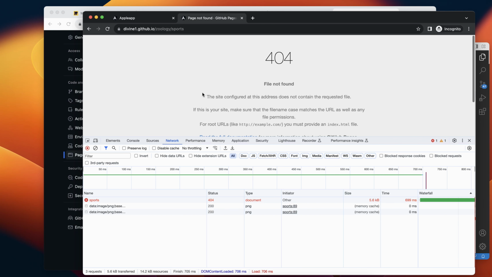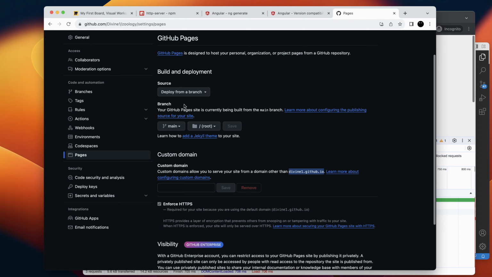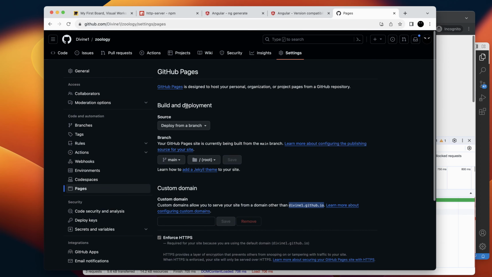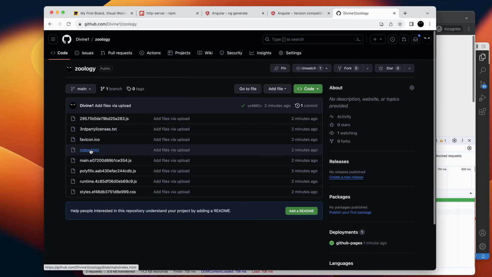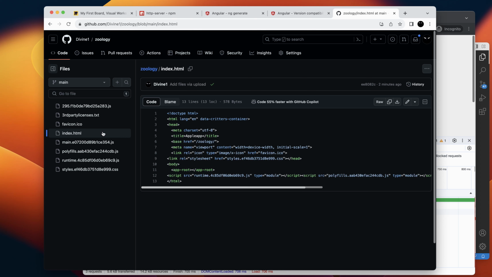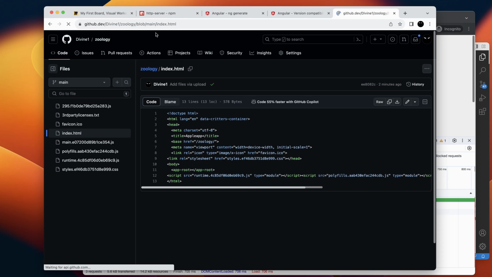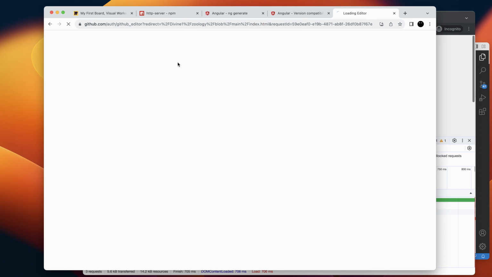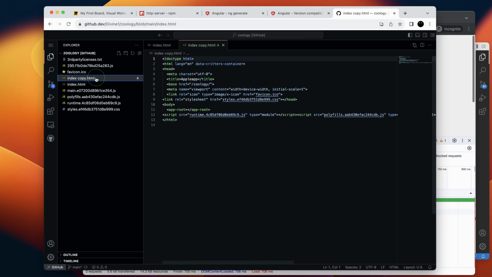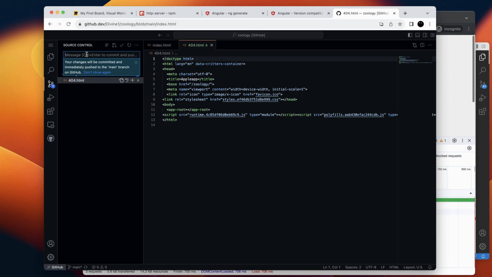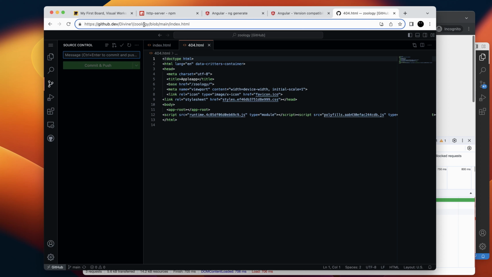To fix this, we need to follow the same approach which we did for the HTTP server example which we discussed previously. I will go to the source code. I will go here, and I think here if we change the URL to dev, it will take us to the online code editor. I will clone it and change it to 404. I have committed that file to my Git repository.